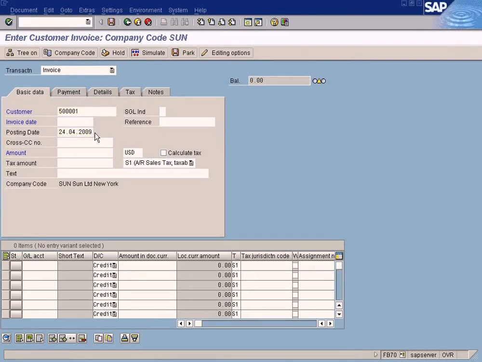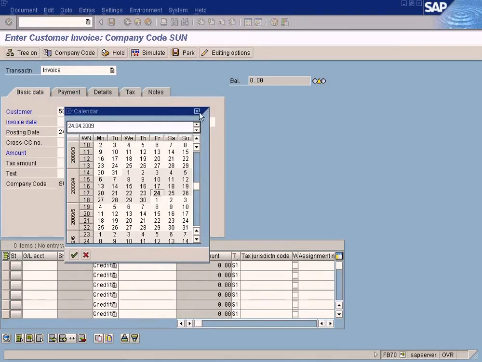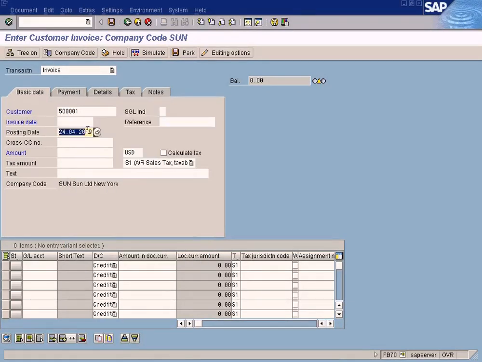Let me select the date, copy and paste it here, and put 1,000. I have not explained these two options yet. This is how we select the applicable tax rates.